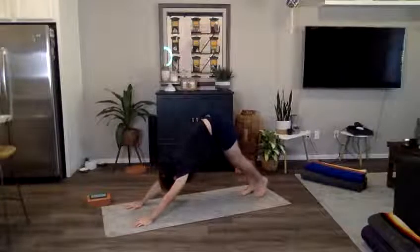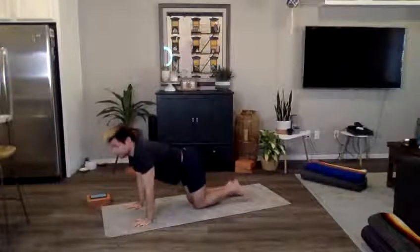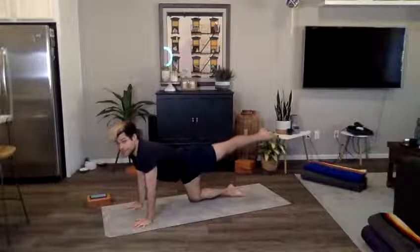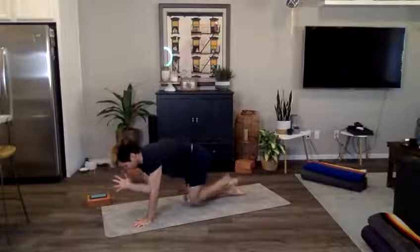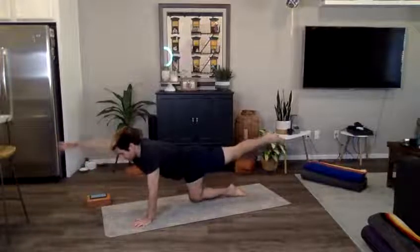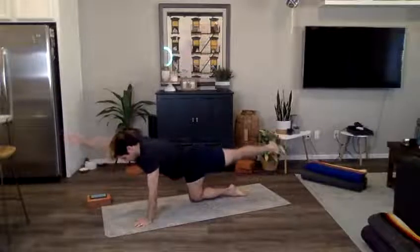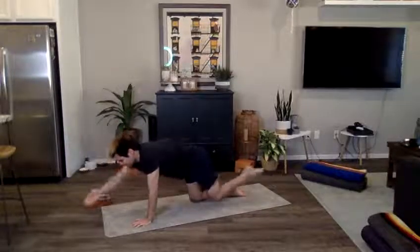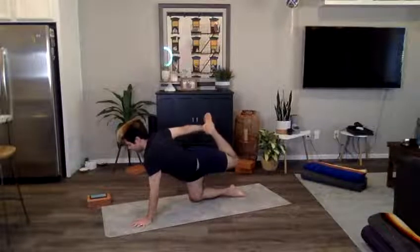In your down dog, come to the knees. Spinal balancing, this time your left leg goes back. Send your right arm out. Take three elbow to knee crunches. Left knee to right elbow. Good, after three of those crunches, reach back, try the bind on the other side.